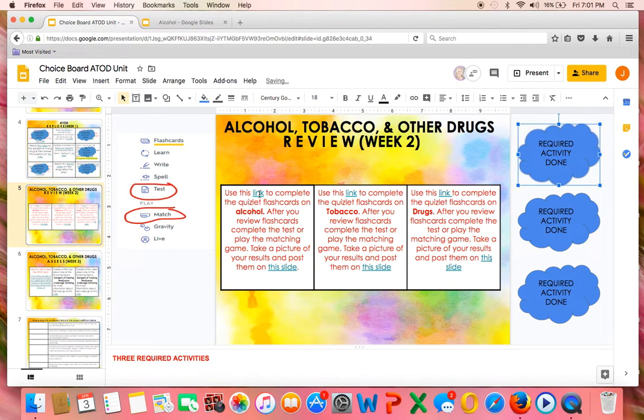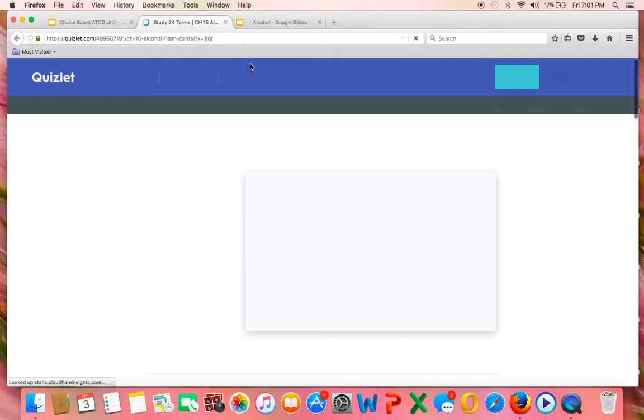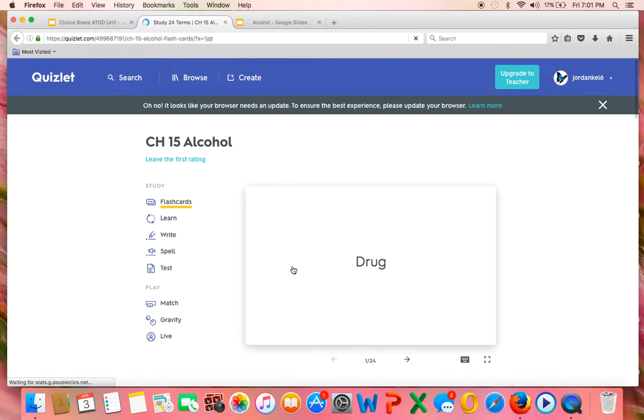Again, the blue underlined word, you would just click it. It will take you now to this Quizlet website. You just click the link, it opens up another tab, and it's going to bring you to the Quizlet website. And you can see over here the match and the test. Those will be 2 tabs that you will need to use as well.